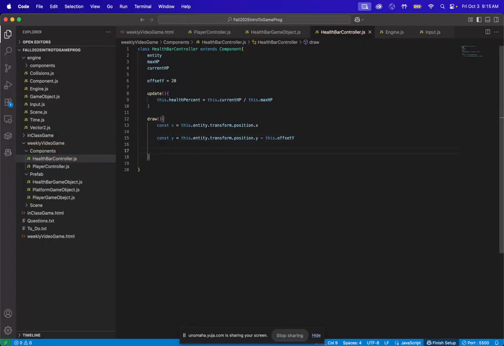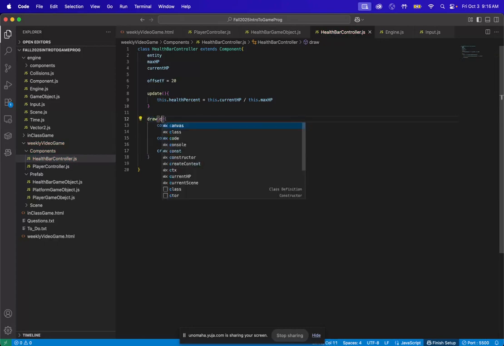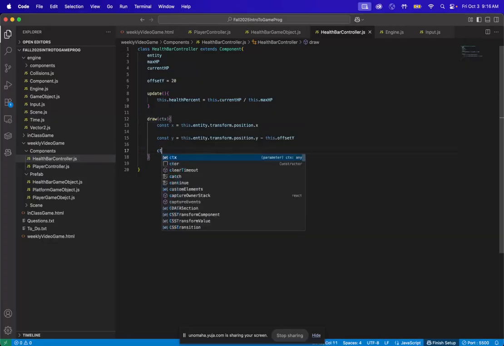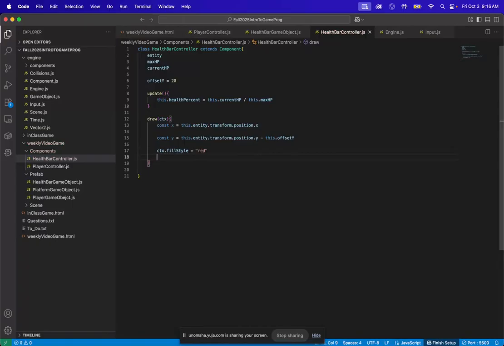And what we're going to do is fill an initial rectangle in the background as red. We need to add a context. So we want to set context fill style equals red. This is what I was talking about, where we could do the points, but I found it easier to do fill rectangle for this specifically, because points for this can be a little bit weird.